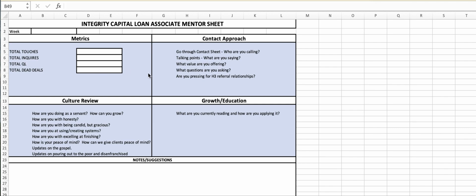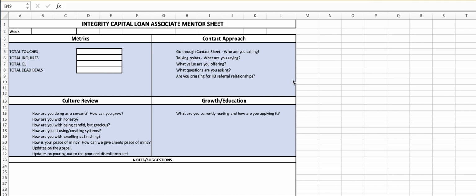So if they were closed out for multiple reasons, you will put this here. So dead deals is also going to be anything that got kicked out of phase 2 for some reason. You'll log that in there, as well as something that got moved to a dead status for numerous reasons from an inquiry. Could be that the deal didn't make sense, could be that you're not comfortable working with the borrower, could be the timing, etc., or they never called you back, or you lost a competition. Whatever that is, you just put the numerical amount here, and we'll obviously track more later.